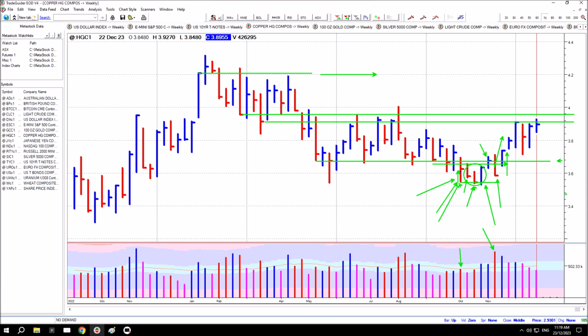There's not been any real serious challenge towards it as yet. Just look down here at the volume. You can see volumes have been falling. There's no challenge. This is absorption taking place just below the important level through here. And I expect there will be a challenge at some point because the market is setting up. It's like coiling up like a spring, ready to spring out and higher. And I expect there will be a challenge towards this level at some point when conditions are favourable and the timing is right.